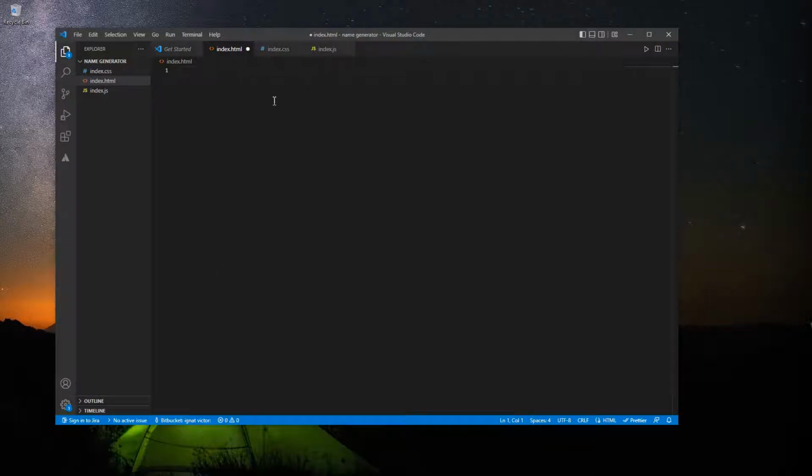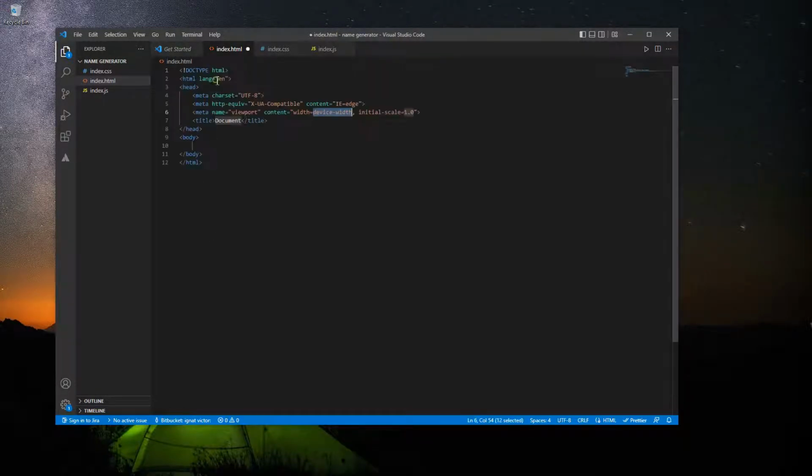So let's get started. The whole design will be responsive. Okay, so we'll start by doing some HTML. The name of the page is gonna be users. Okay, we're going to include the CSS.